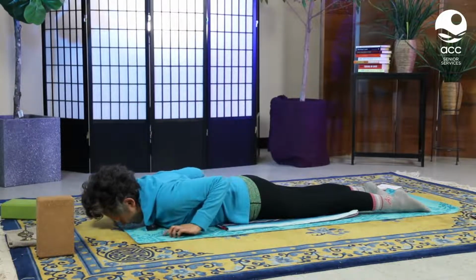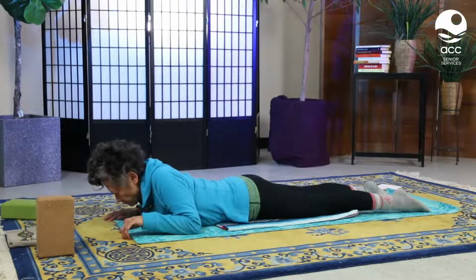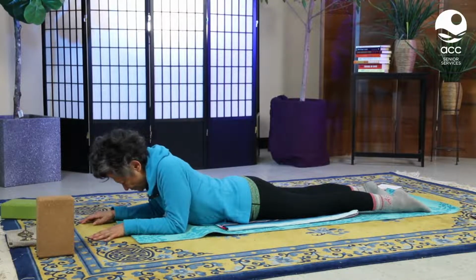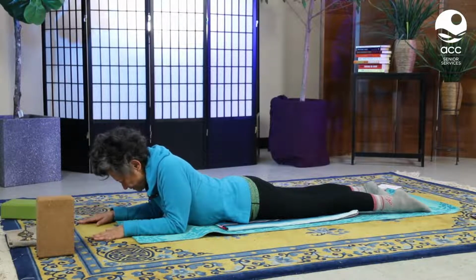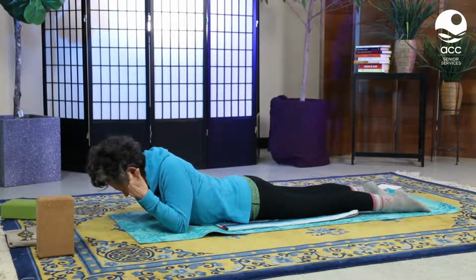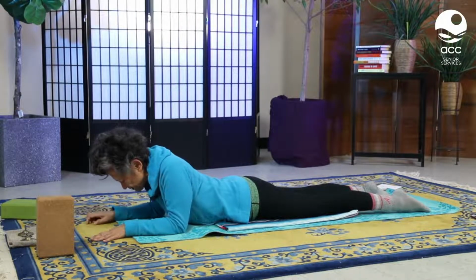Bring the palms down near the shoulders and start to walk the fingers up. We're moving into our Sphinx and giving ourselves a moment or two to find that sweet spot. Focus on the hips being sort of an anchor weight. Shoulders, hopefully they're not collapsing in towards the spine or towards the ears. You do want a little activation to keep them open and moving away from the spine.